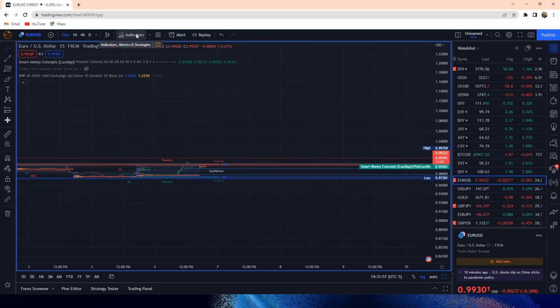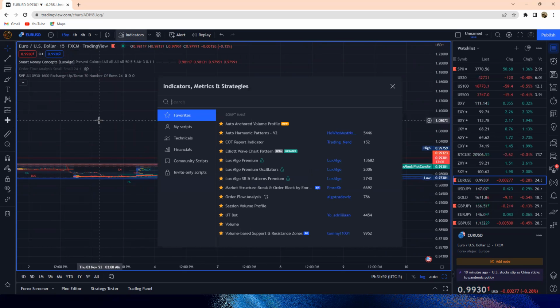So, all right, to get the volume profile, you go to indicators. And by the way, Rewa, I'm not sure if you're familiar with TradingView, but we'll get you spun up on TradingView. This is the platform that we utilize to analyze the market. This is our main platform for analyzing the market.